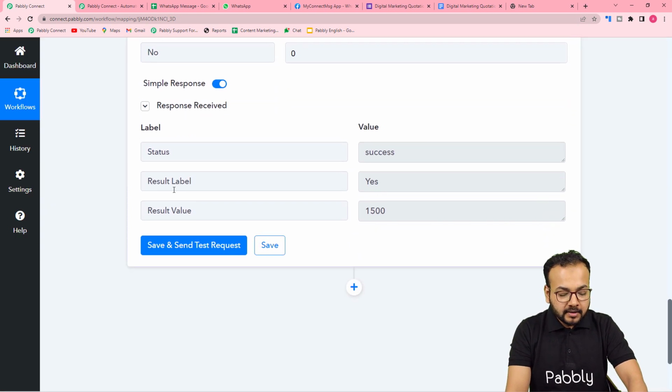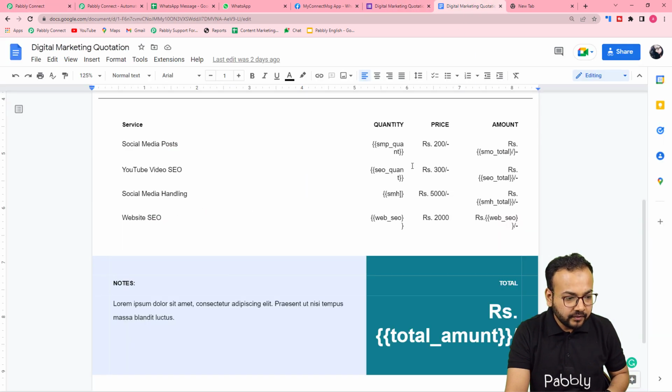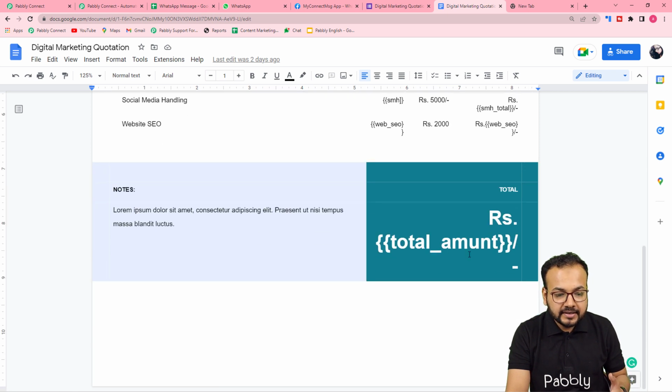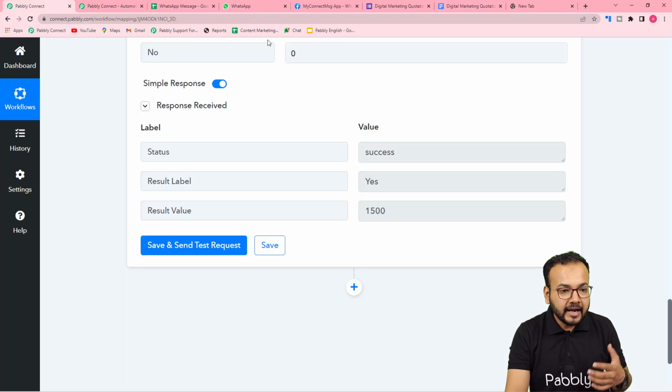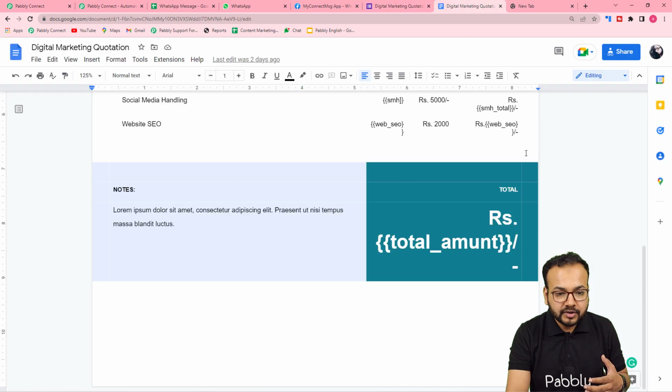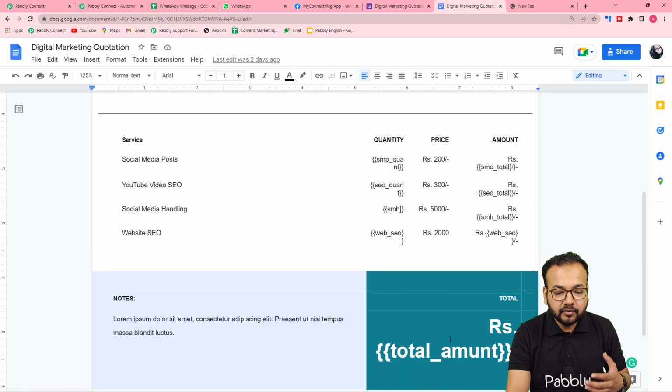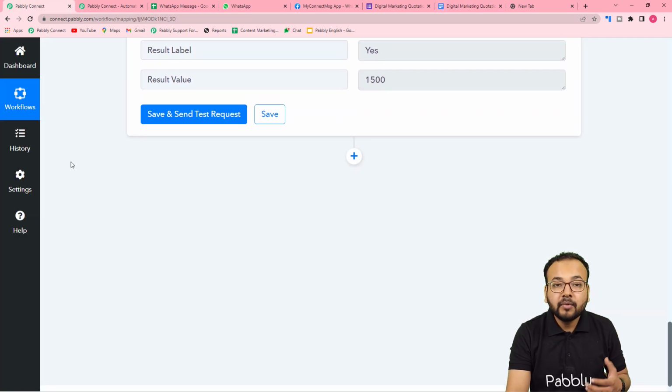Okay, now guys, let's check the quotation again. Now what we want? Okay, so we have got all the data to be filled here in these variables. Now this one is left only, the total amount variable is left. So for that we are going to add all these amounts, guys. Which amounts? These amounts. Okay, and we are going to fill it here, and to automate this addition we are going to use the number formatter again.